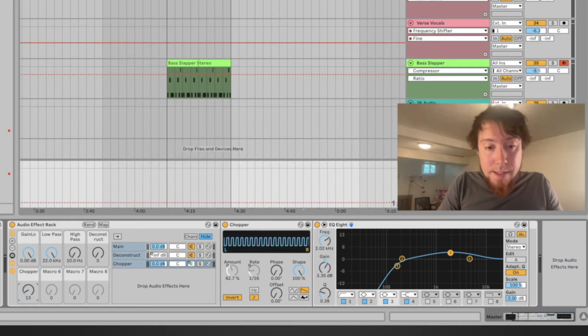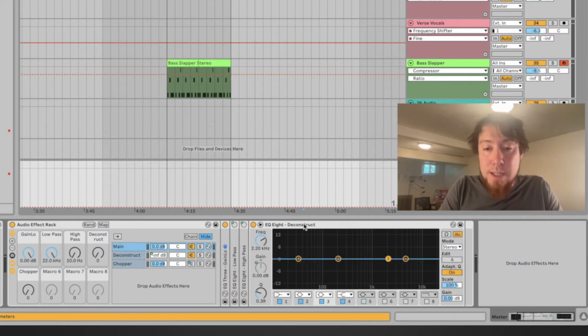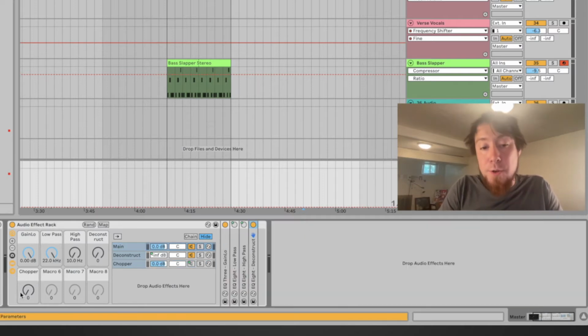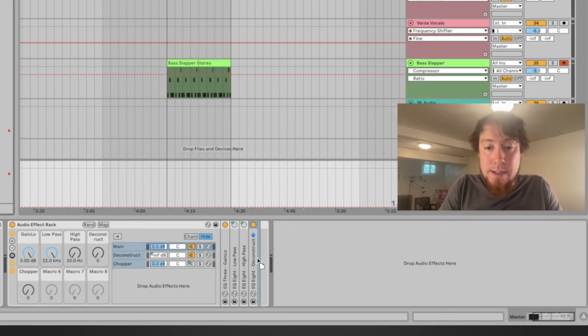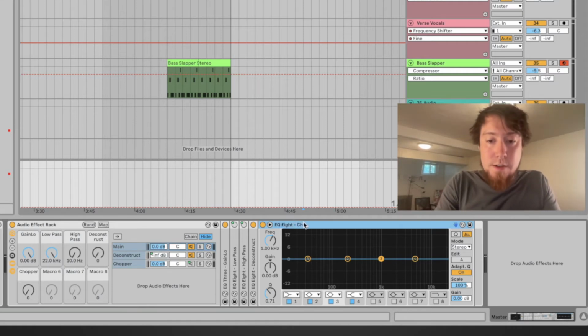Great. Now, once again, we put it on its own chain because there's going to be something on the main in EQ8 that we also are going to be controlling with the chopper macro. Let's throw an EQ8 down. Okay, rename it chopper.